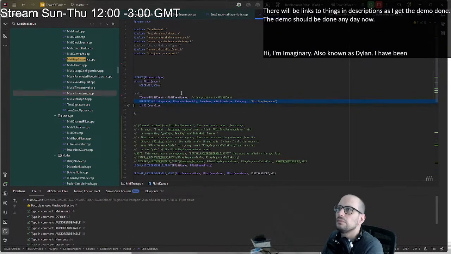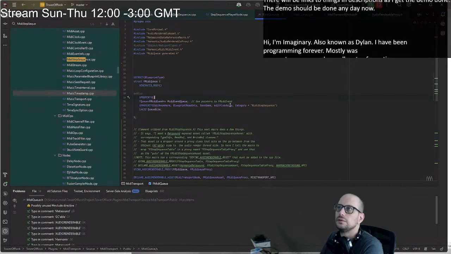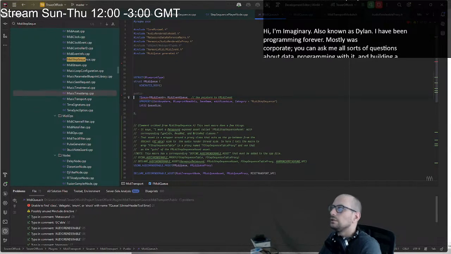But they are using UProperty on their... okay.